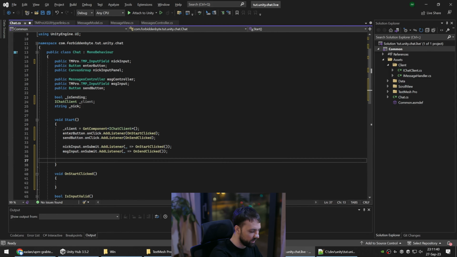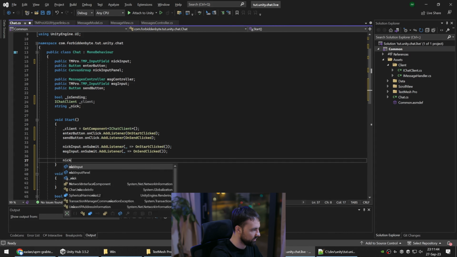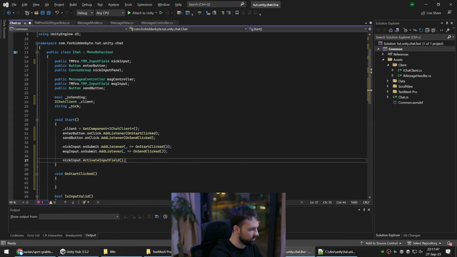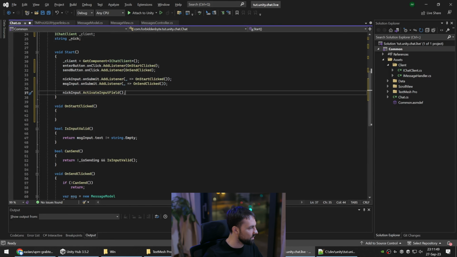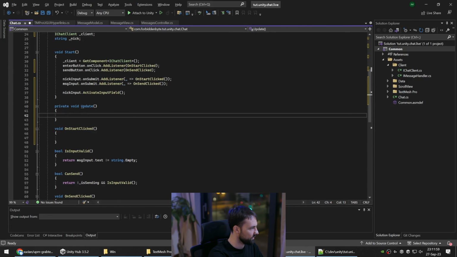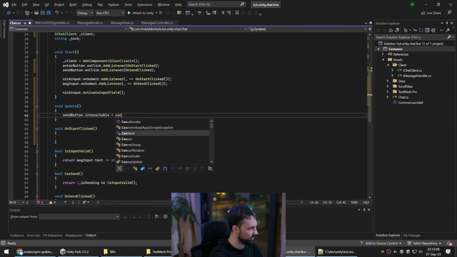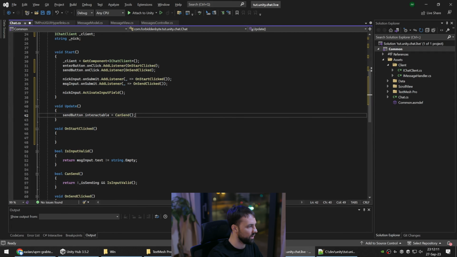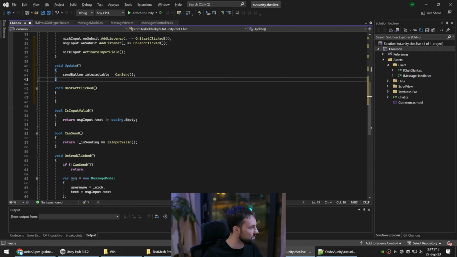And the first time that we load the application, we want the nick input to be focused, right? Good for user experience. And let's see. We want to be proactive and disable the send button if we cannot send a message, right?